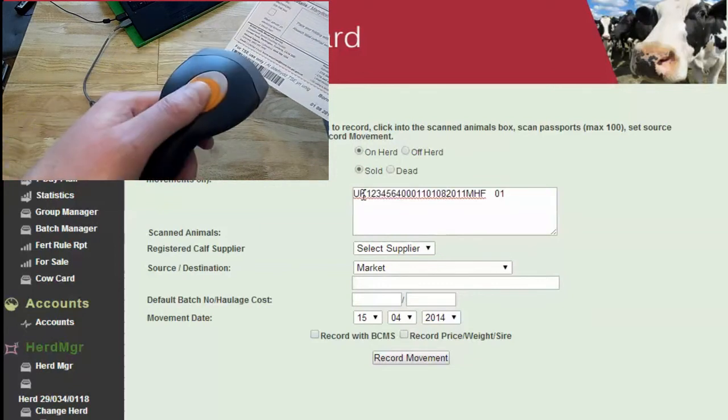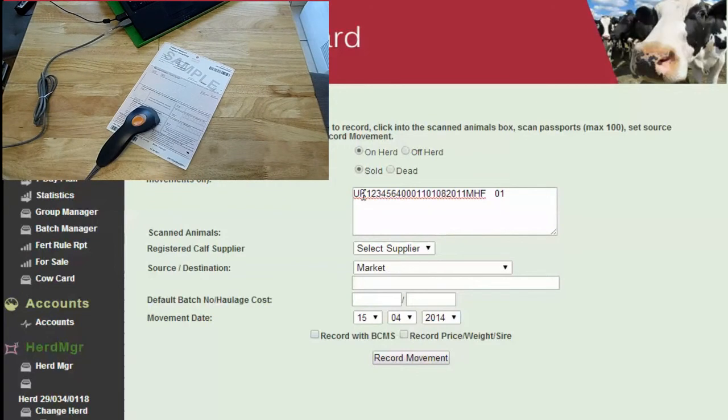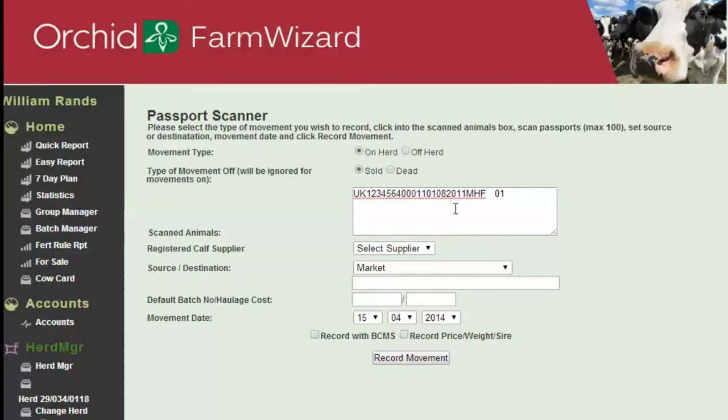So that's emitted a beep, which means that it's read the barcode. And if we look back here, we can see now that the data string has been entered in, so the system will actually process this into all the correct details. So I'm now just going to scan a few more passports just to show you how easy and quick it is to get through a batch.